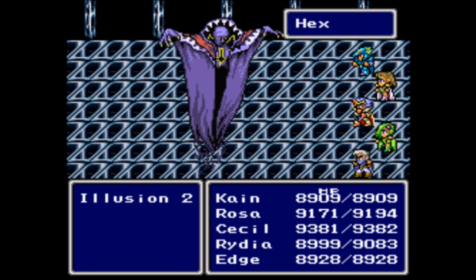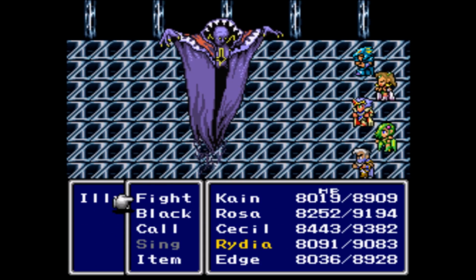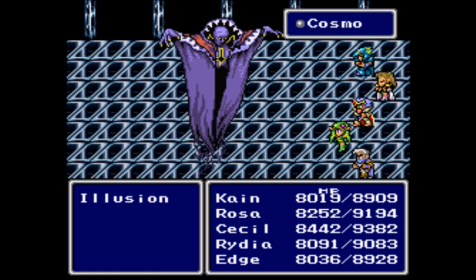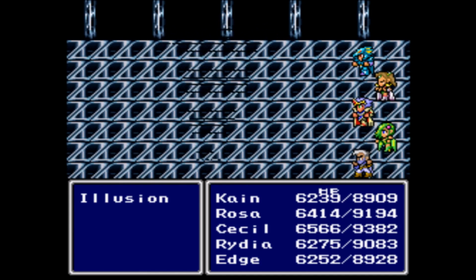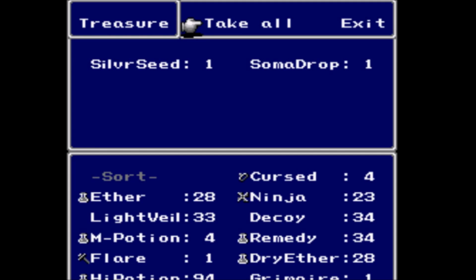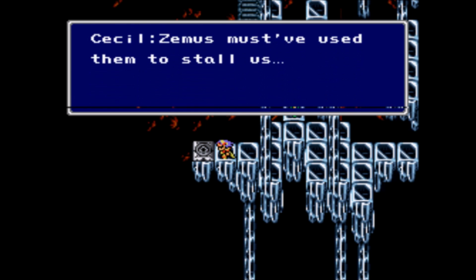So just attack, don't even bother healing, it's not that big of a deal. Once you kill the first illusion, the second illusion will begin countering just about everything that you do with Blaze. So do be wary of that. But honestly, that's it. This battle is so easy, so simple, and you have so much HP at this point that it doesn't even matter. If you were not leveled up and you didn't do the optional content, then just have Rosa and Cecil be healers. I don't really know what else to tell you, because it's a pretty damn simple battle, as you can see. But anyway, we took him out.